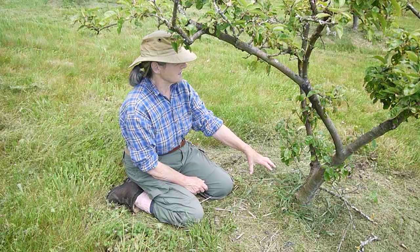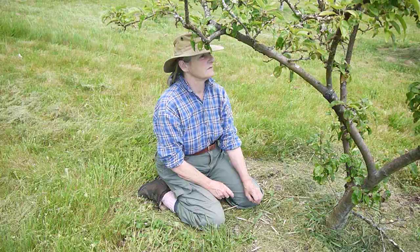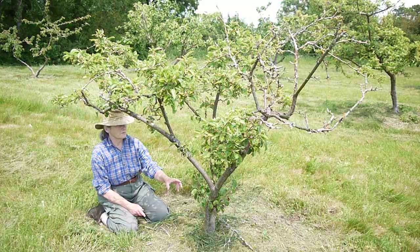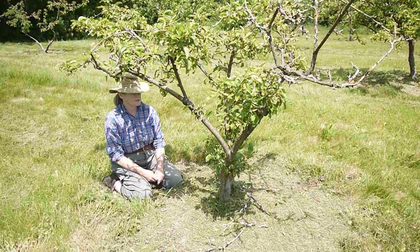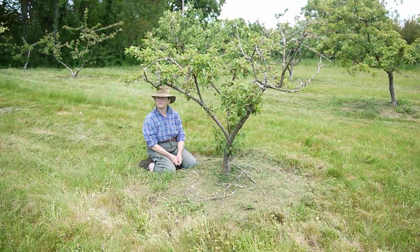Would it be better to cut the whole thing out and plant a new tree? We can't plant a new tree in this exact position because of apple replant disease, and it will take probably five years before we get any fruit off a newly planted tree on these soils. So my recommendation would be to continue growing on these roots. We can either grow this variety by cutting above the grafting point, or cut very low at ground level and get a sucker coming up from the rootstock — because that new growth on those established roots will grow away very quickly and you'll get fruit much quicker.